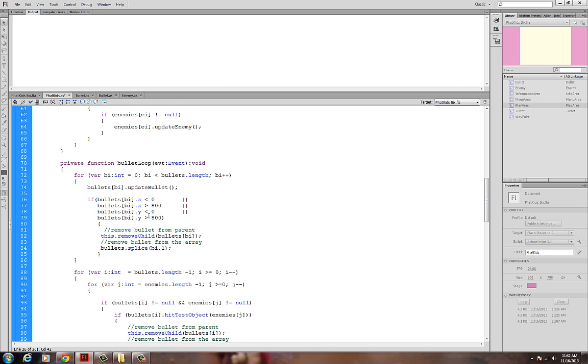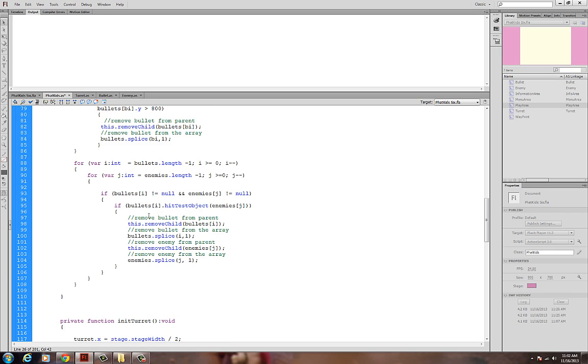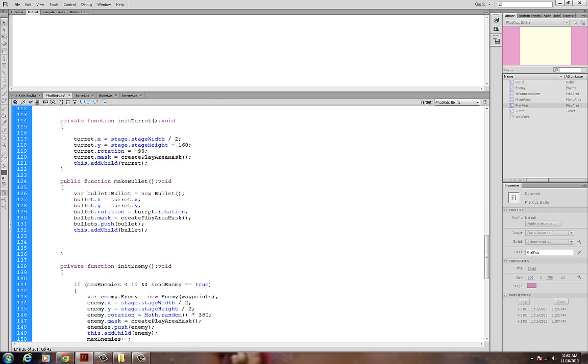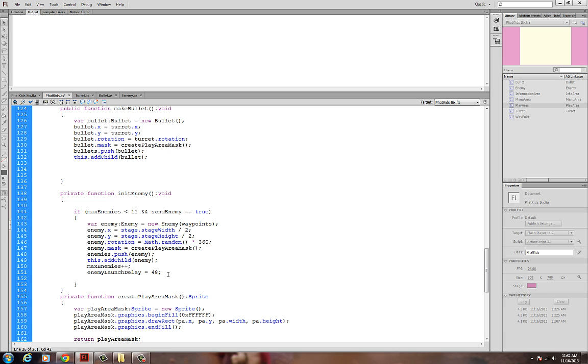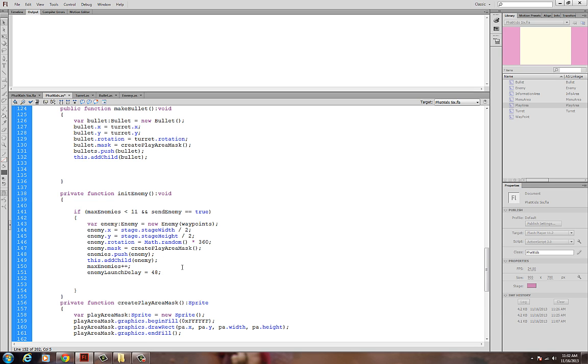Let's see, bullet loop, bullets, init turret, make bullet, here it is, init enemy. The only other thing I need to add, right here where it says init enemy, is to set send enemy back equal to false. And it won't become true again until my next timer tick a second later.